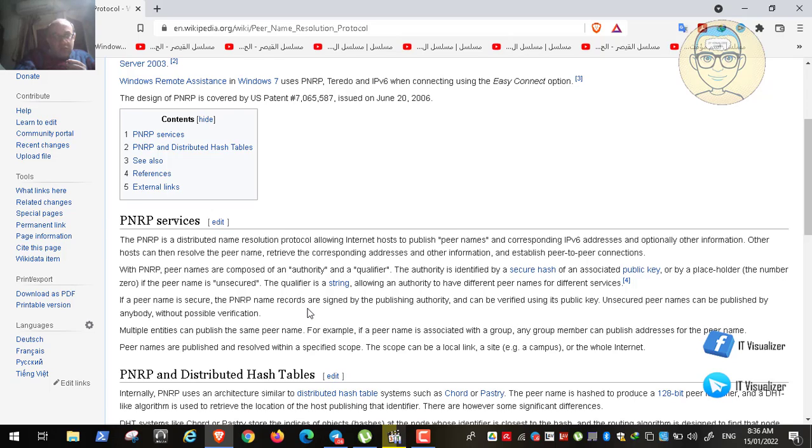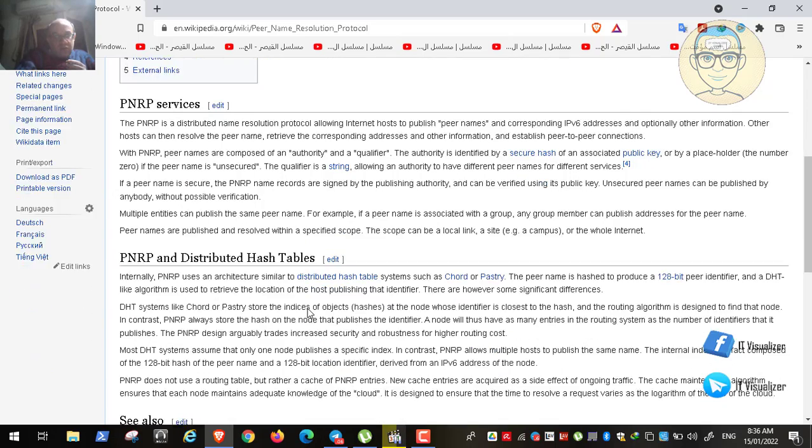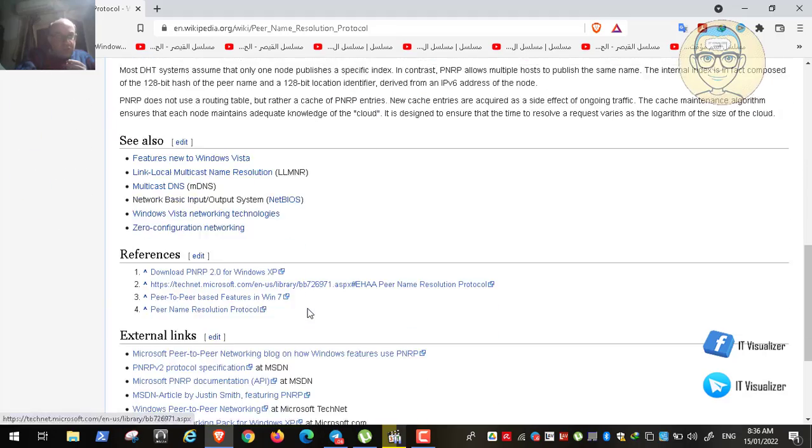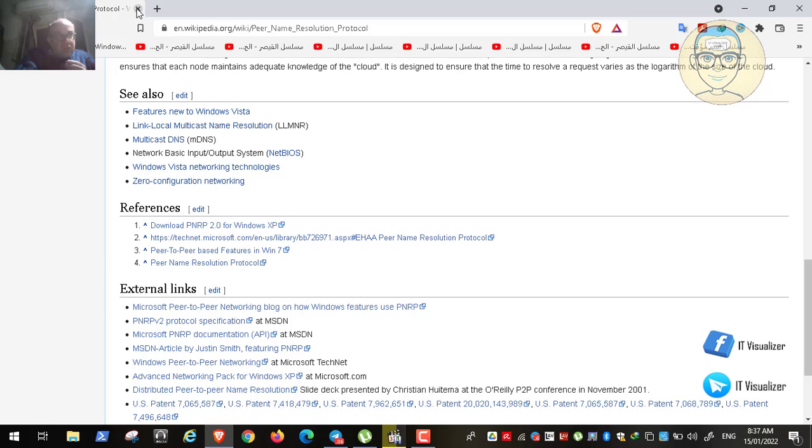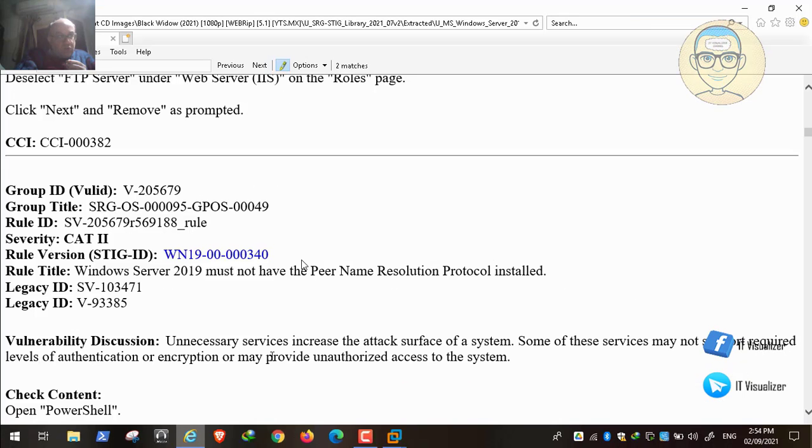So I think it's a way of communication, something like TCP/IP anyway. He's saying that this is a protocol that we should not install on our server because it doesn't provide enough security. I think this is also something like DNS. You know, we have something called DNS, or domain name resolution. I think peer name resolution resembles the same but in another way. So he's saying that the Peer Name Resolution Protocol should not be used in your network because it doesn't provide levels of secure authentication and encryption.